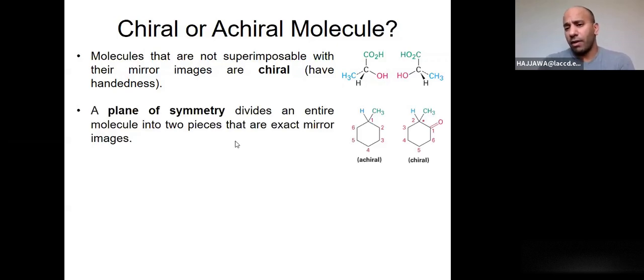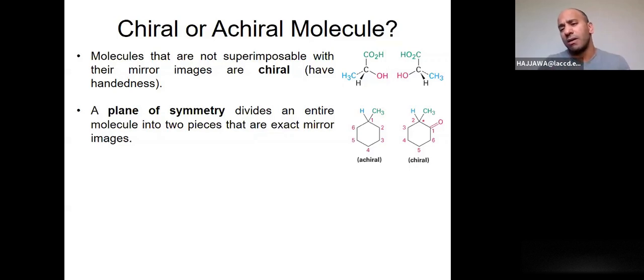If I have an example of a compound where I can see clearly that there is a plane of symmetry. What does plane of symmetry mean? If I draw a line crossing carbon 1 and carbon 4 on the one on the left, the methylcyclohexane, you could see clearly that the right-hand side, half of the molecule, is exactly the same as the left-hand side of the molecule. That makes this compound achiral, meaning the plane of symmetry will always make the compound an achiral compound.